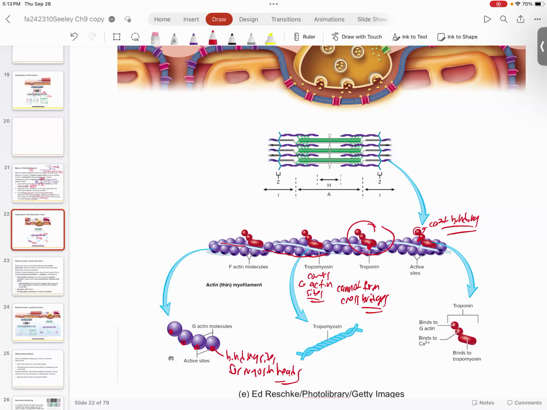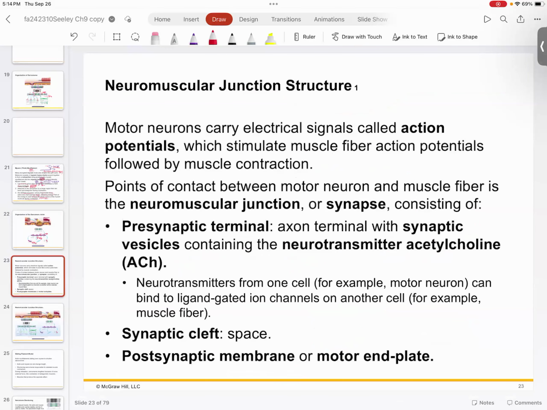And so they have these backwards. I actually have these backwards. So calcium and G-actin. So this isn't actually an image that's true to form. It's just showing you the three binding sites. But basically, the G-actin one is bound to the actin filament, and then the calcium one is kind of waiting for calcium to come by. And so that's basically your default state.